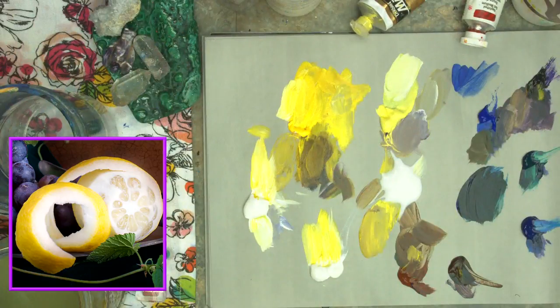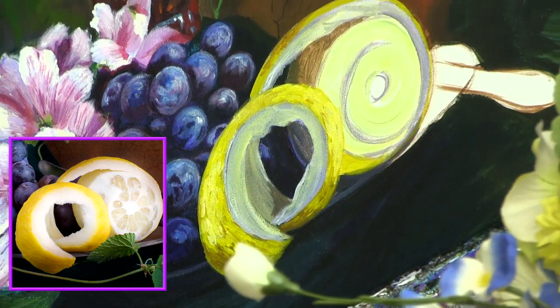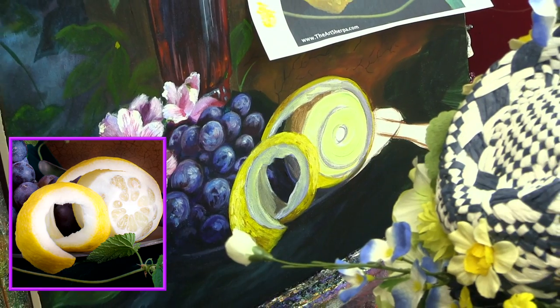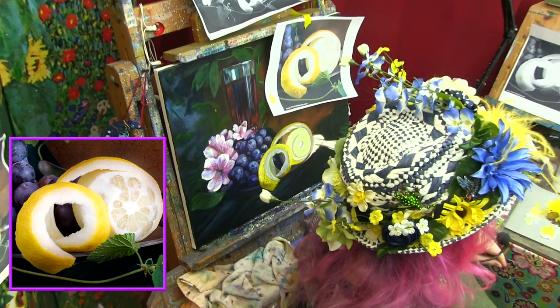All right, let me see it at a distance. From a distance. We're getting there. I'm looking, looking, looking. How's that? Getting there, getting there. Go faster. Getting there. There's your hat. Yay! There's the studio. Here's my studio. Look, the lemon is like my hat.